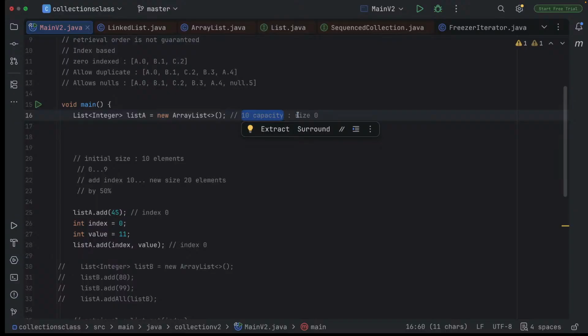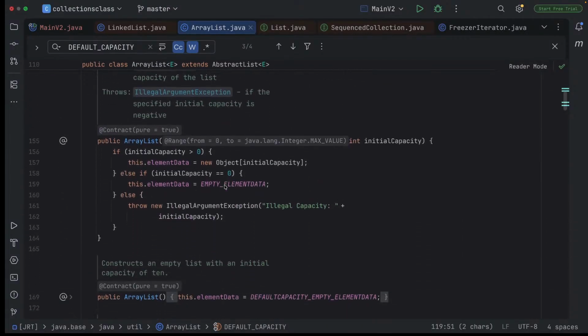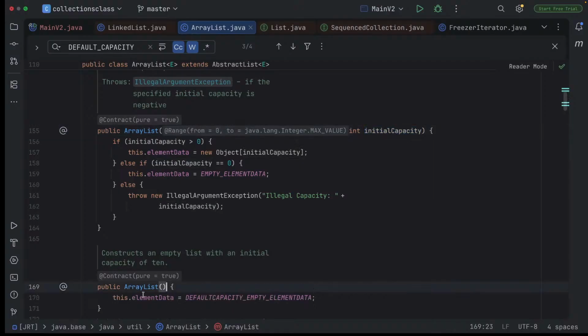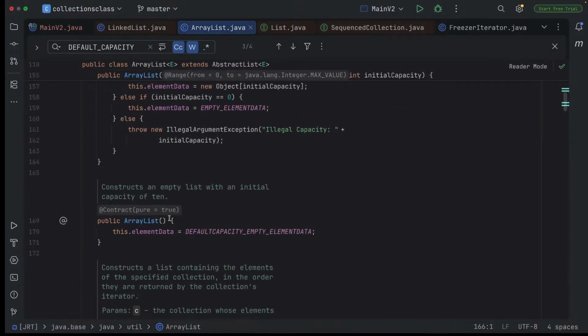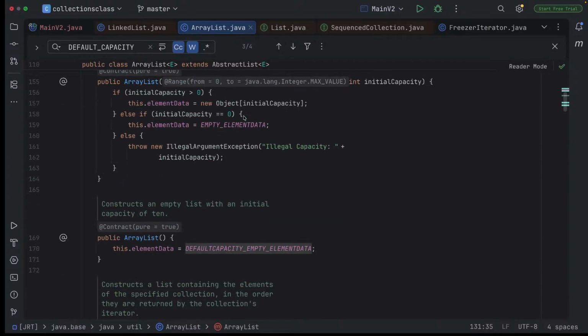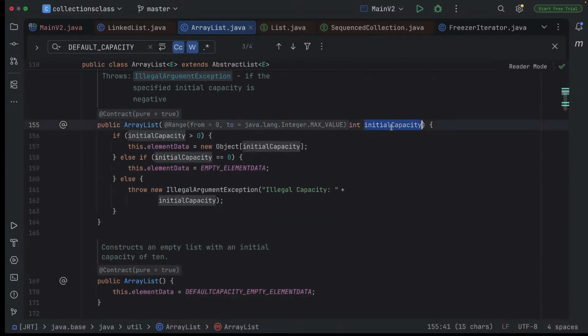But as a developer or a programmer, you can change the initial capacity. And the way you do that is you use one of the constructors that we glossed over here. There's a constructor that was accepting initial capacity. Currently we are using this constructor, this one, which doesn't accept any value. When you initialize with this, it goes to the default capacity element data, which is that. But there's another constructor that accepts initial capacity.